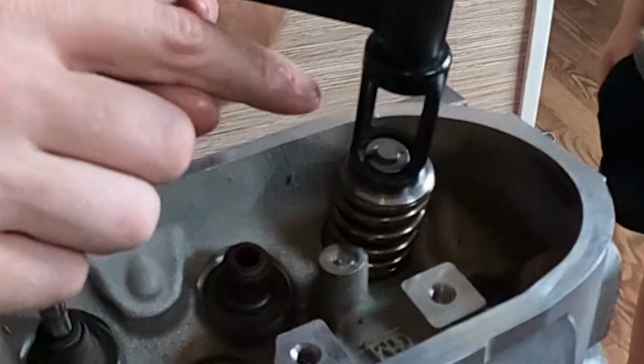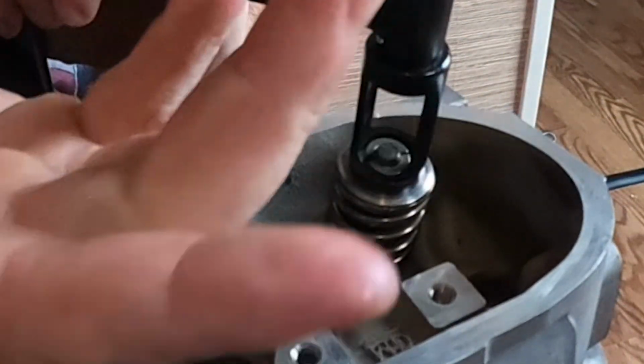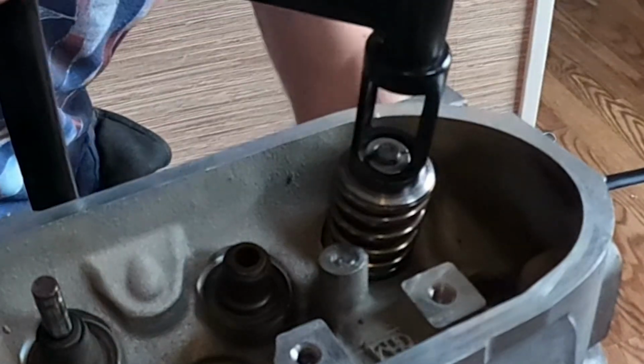All right, as you can see, I was able to move that around a little bit, and now the clips have fallen into place. So now we simply loosen this up, and it's ready to go.